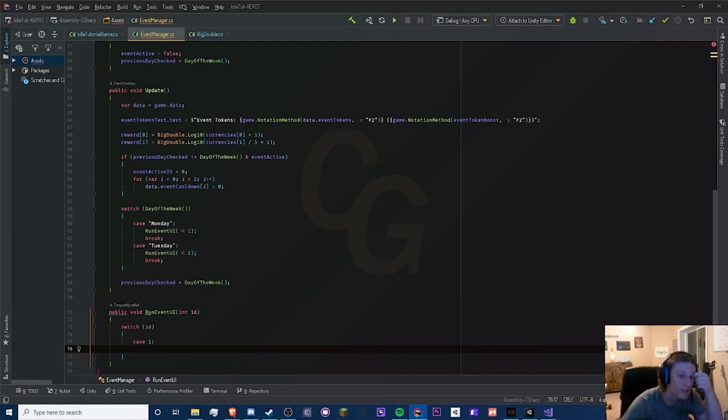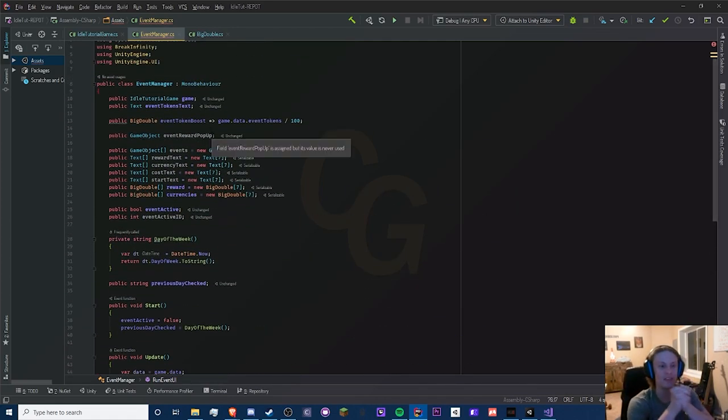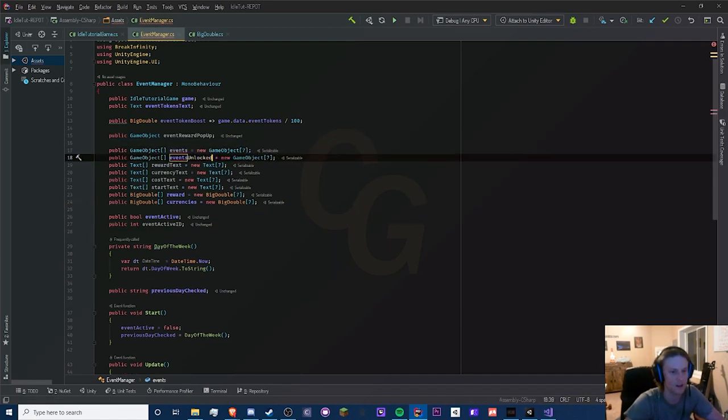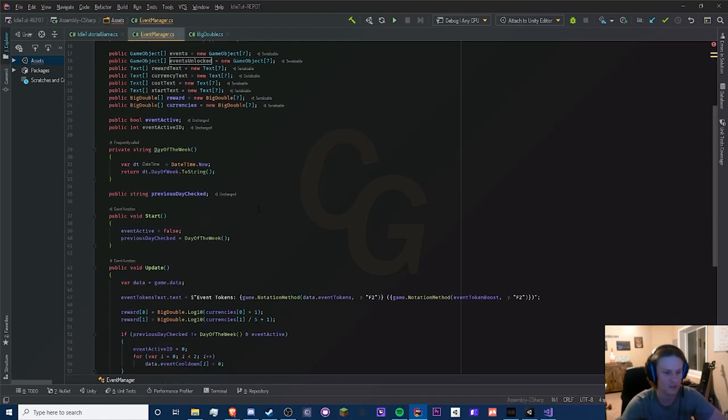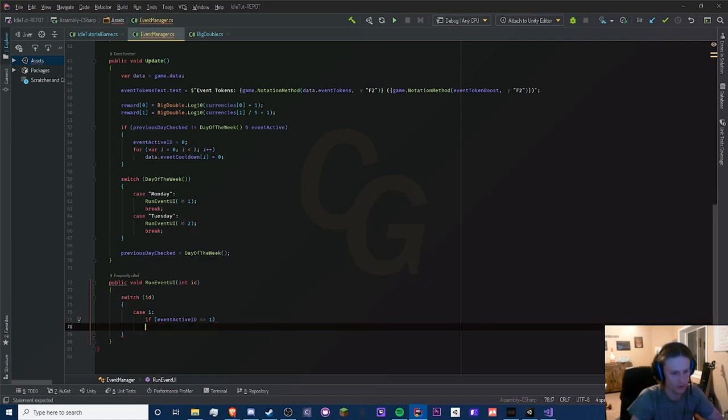Oh, I totally forgot. We actually have 2 game objects, the unlocked and the not. We have the unlocked one, so we want to make sure these game objects are not shown. So events unlocked. We're going to create that new array, size 7, as usual. And we're going to do case 1. If event active ID is equal to ID, basically it's 1, then we are going to do events unlocked ID game object dot SetActive true.